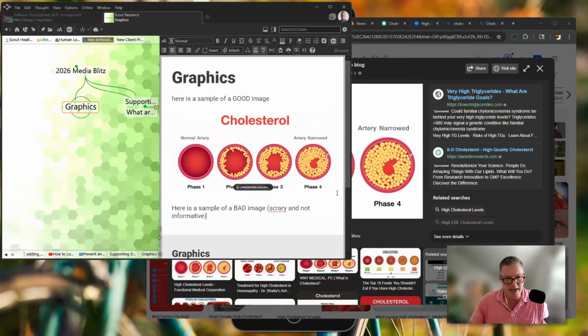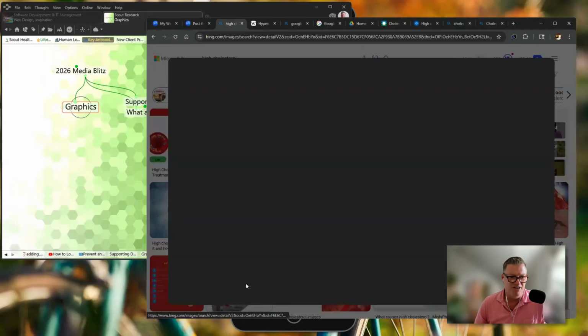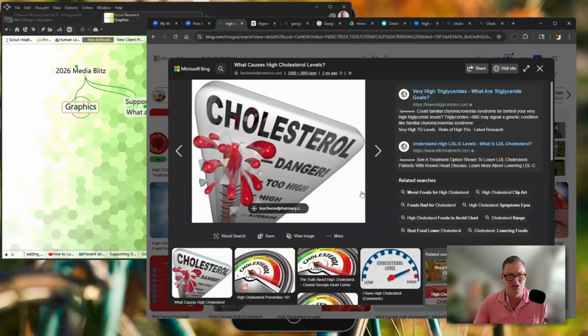So just quickly, while my design team gets started, just some really quick, simple guidelines. I find another image that isn't informative. It's just showing a thermometer exploding with blood. Ugh, that's disgusting. That's not what we're looking for for our base clientele.